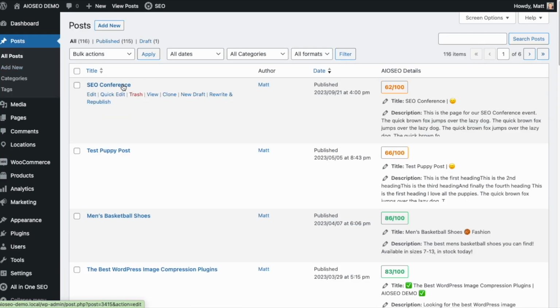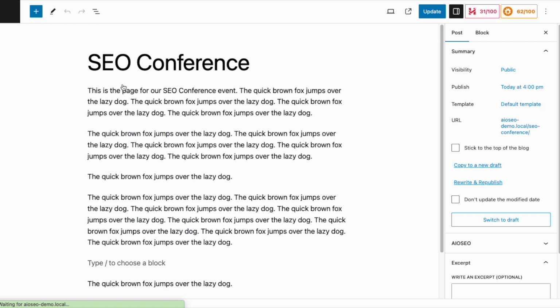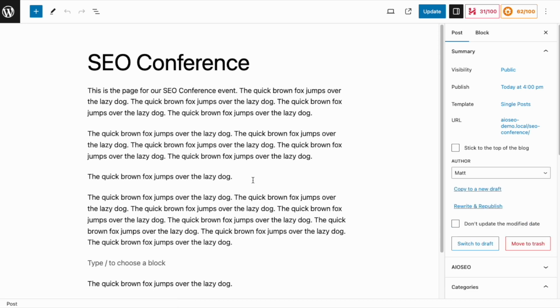And I'm going to pull up this first post I have here called SEO Conference. The reason I'm pulling up this post in particular is to demonstrate the number 2 SEO mistake that people make, and that is not adding schema markup to your content. If you want to score one of those rich results that you see in the Google search engine result pages, the way you do that is communicate what your page is about to Google using schema markup. Let's pretend that this website is having an SEO conference and this is the post about that event, that SEO conference.